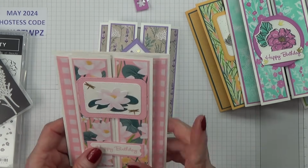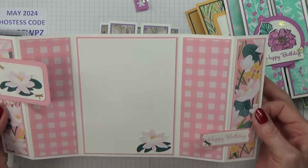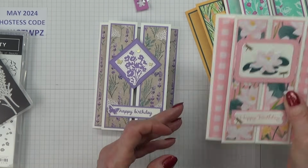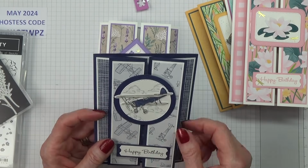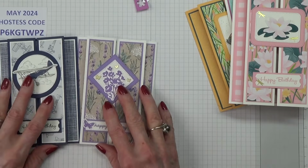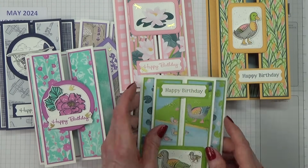And this one was done with the Charming Duck Pond paper, which is the Lily Pond Lane, and I've done it as a flowery design. No fish there, no ducks or anything. So this is why I say it's such a great design. And this is the masculine one I did with the planes, but I'm not really happy with the way that I've coloured that at all. And I did the die cut one for the inside. Okay, so great card. Loads of ideas of how you can do it. Please let me know which is your favourite. I think my 2 favourites are going to be the 2 duck ones.